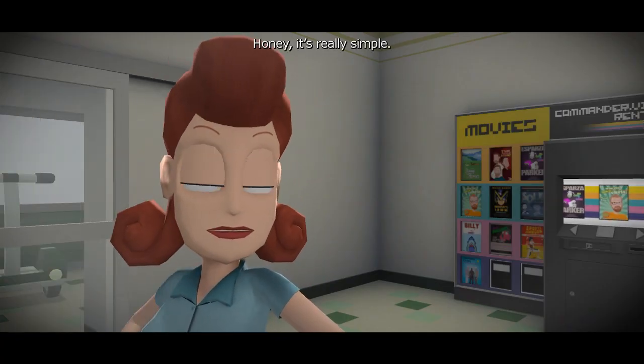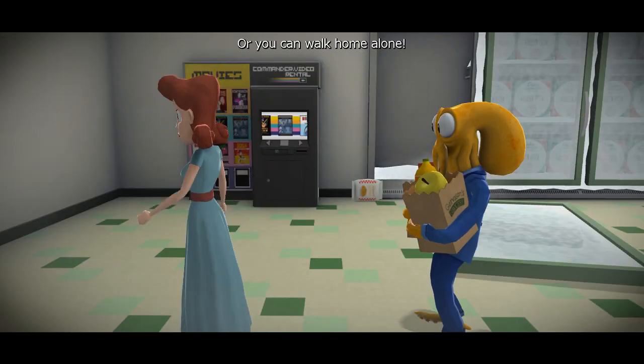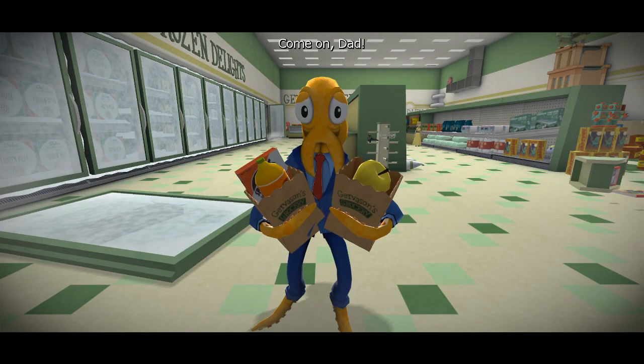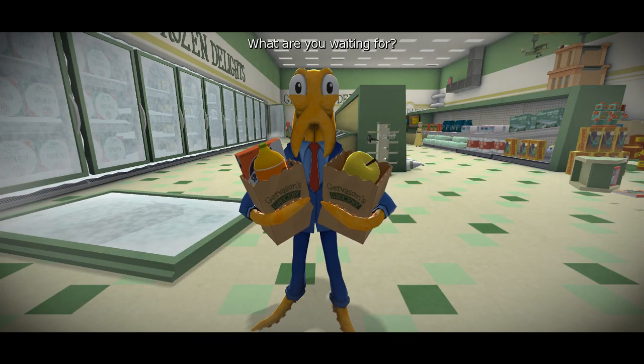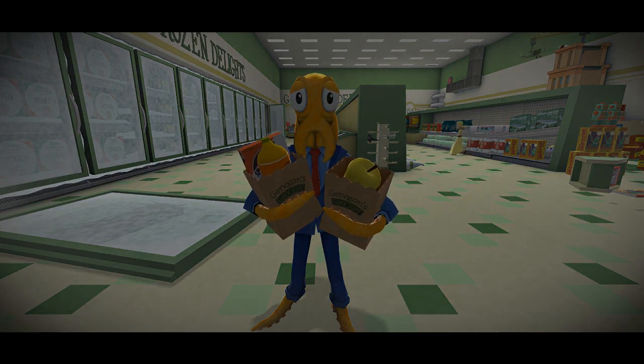It's really simple. You can come to the aquarium with your family, or you can walk home alone. Guess I'm walking home alone. What are you waiting for? Oh my god. That wife is not a good wife.